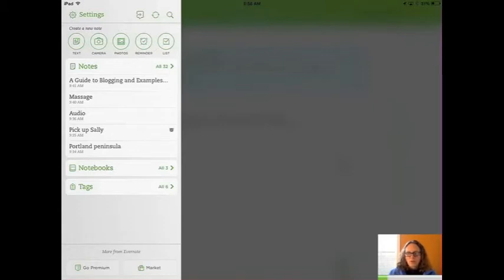Another really cool way to put notes in your Evernote is to email your notes to your Evernote. So you could be in your email working and say, oh, this is something I want to save, and just forward it to your Evernote, and make a note. So I'm going to show you how to do that. But first thing, we need to get our Evernote email address.